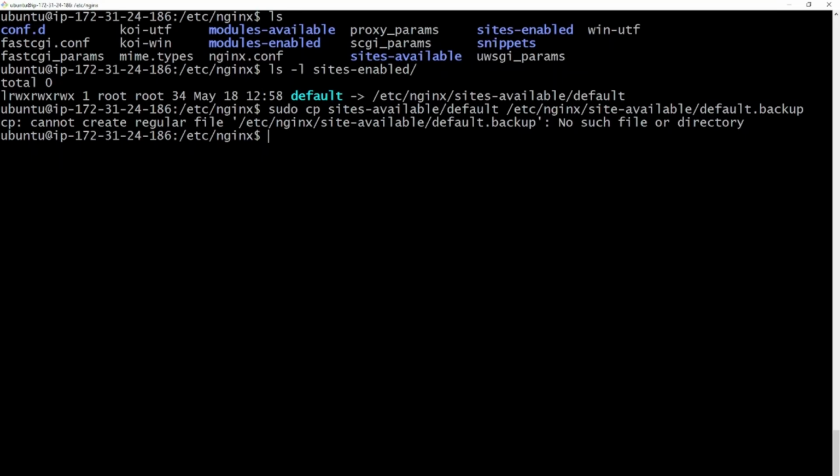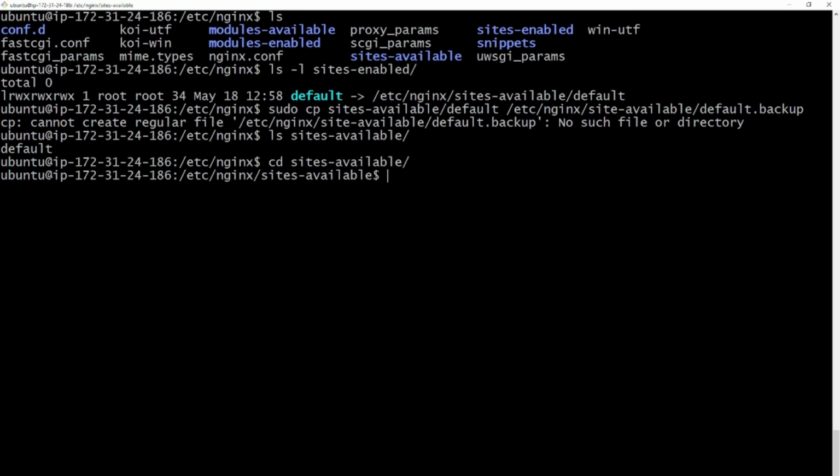Let's verify what we have in our sites-available. Let me do ls. I have my default. Okay, no such file or directory. Let's try one more time. I'm going to do sudo cp. Let me cd into sites-available. Right, so I'm in that directory.